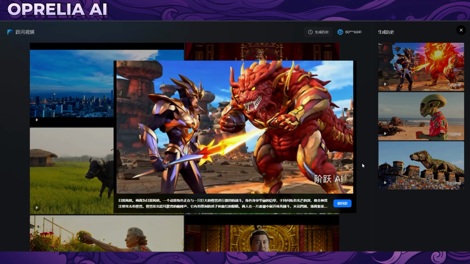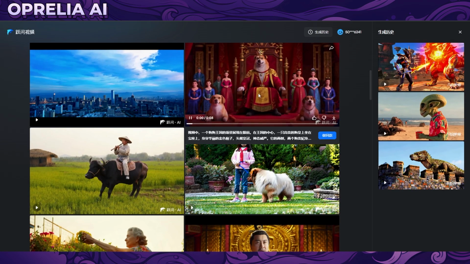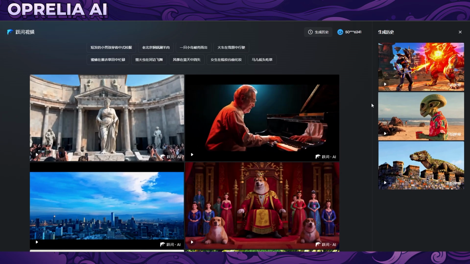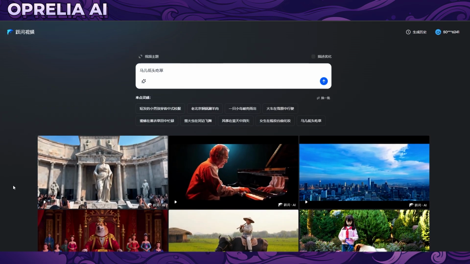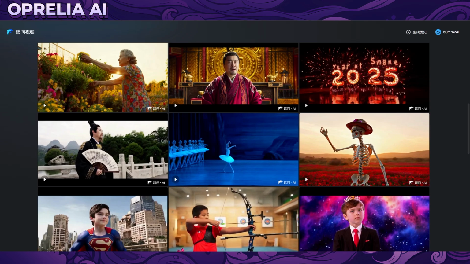So maybe it has a bit of a problem doing cartoonish 2D animation styles. This seems to be going for photorealism. So in case you have been able to do some anime oriented style, let me know in the comment section below. But that's basically what I have to share about the Yuewen.